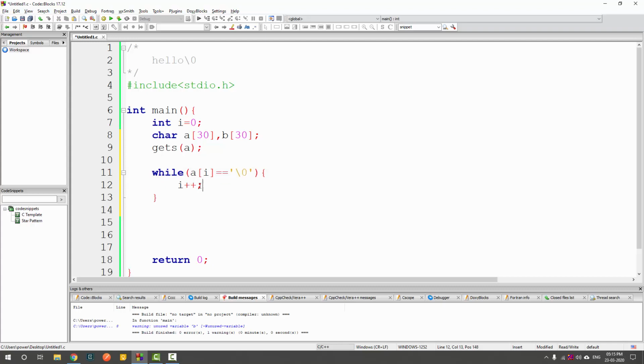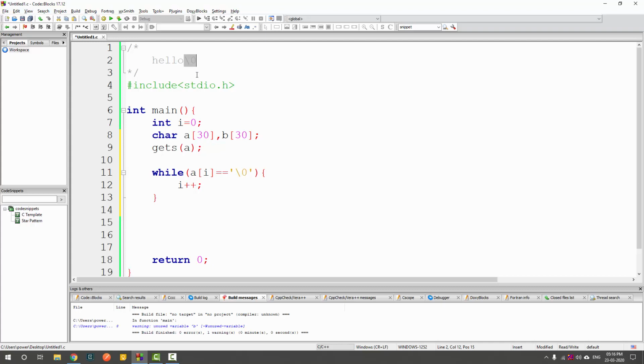Basically I'm just counting the number of positions and incrementing one by one whenever it is not null. At this place it is not null, so I increment it by 1, then again by 1, so it keeps on incrementing till you reach the null character, and as soon as the null character is there, that is the size of your string.